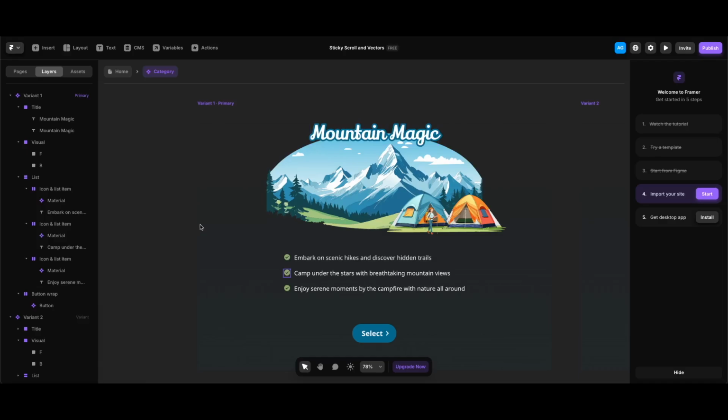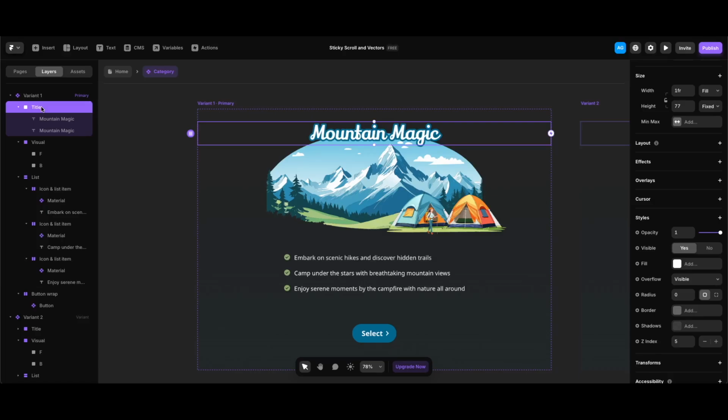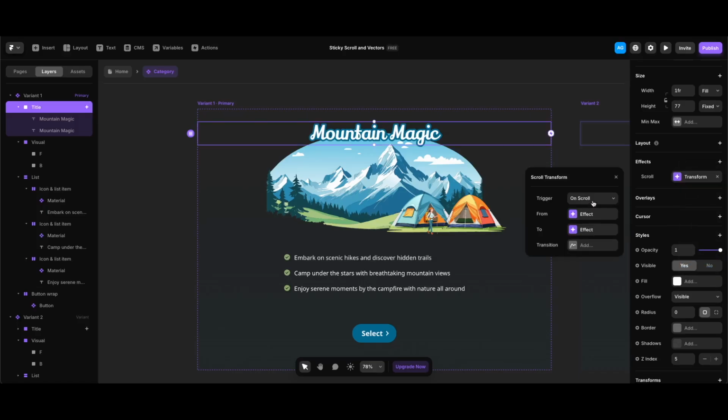And now we can start creating our scroll animations, starting with the title frame. So I'll make the animation settings all in the primary variant, because that way they are going to be inherited by the other variants, right? After selecting the title frame, I'm gonna click the plus button next to effects, and I'm going to select scroll transform. And since we need that transform to be triggered by the next section when user scrolls in the page, I'm going to select section and view as trigger, and viewport can stay as bottom because we want animation transformation to start when the next section is at the bottom of the viewport.